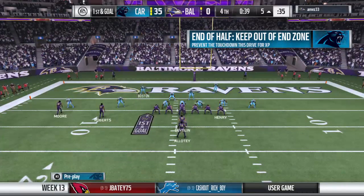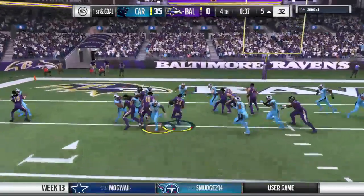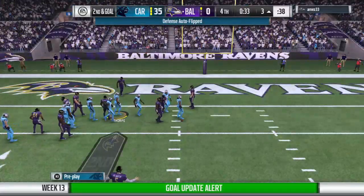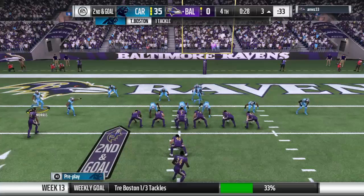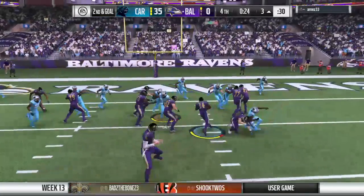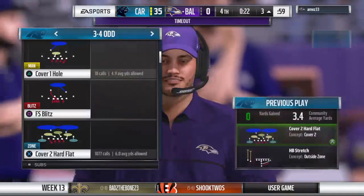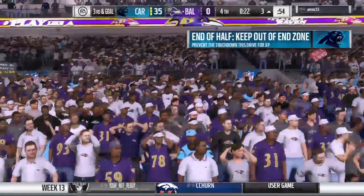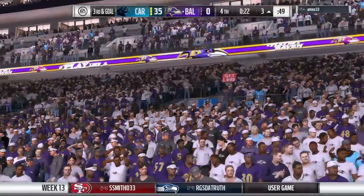And the D-line pinching together must be expecting the run. 1st and goal from the 5, and he'll give it here to his running back. It's a gain of a couple, and it'll be 2nd and goal. What a game this defense has played. They're pitching a shutout, so it'd be fun to watch down the stretch to see if their defensive coordinator continues to be as aggressive as he's been all game long. And he's going to get this back to the 3-yard line and no further. Now hold everything here. We're going to get a timeout by the offense. That'll be their 3rd and final stoppage here.